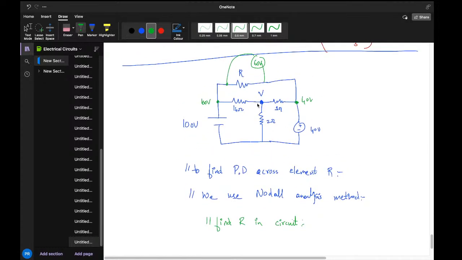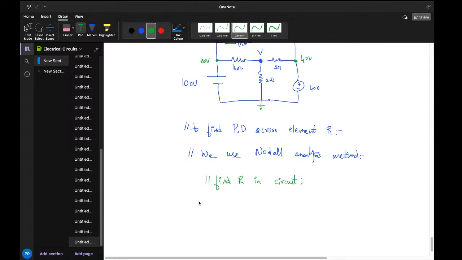So before we start, if you know the values of current in these two circuits over here, since this is the ground circuit, then if you add them up, that will be the current through the resistor R over here. Once we know the current, we can find the equivalent resistance. So our primary aim is to find V out here.